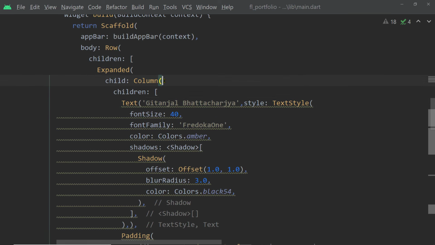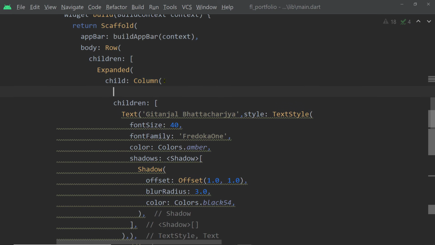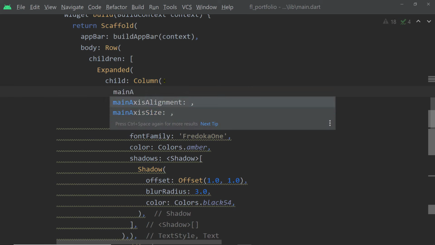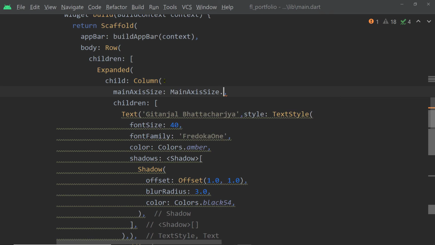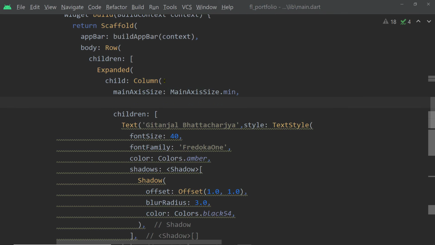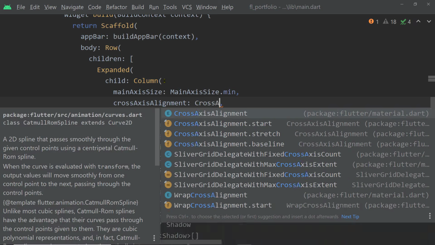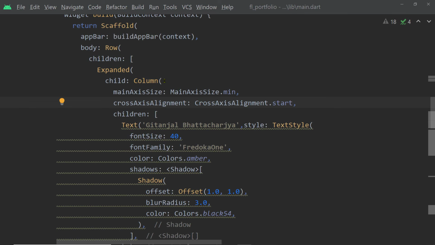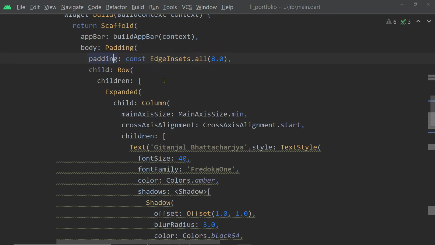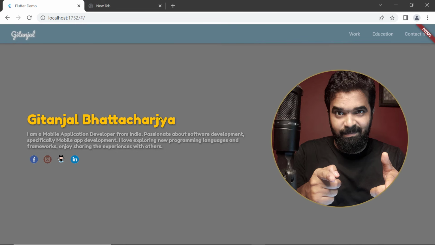Here we are going to add MainAxisSize.min to the property mainAxisSize, and we are going to pass CrossAxisAlignment.start to the property crossAxisAlignment, and we are going to wrap this row by the widget Padding, and let's add a larger value for the padding. And now this looks good, right?